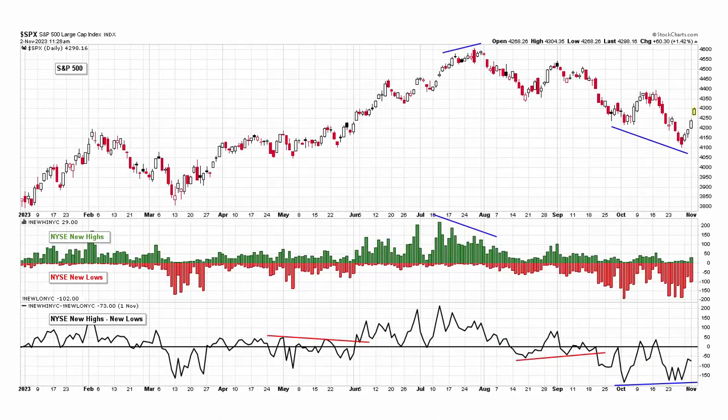Next up, this is the S&P 500 versus the NYSE highs, lows, and the high-low. The green is the highs, the red is the lows, and the black line is the high-low. You can see there's been an absence of highs, but the situation has gotten less bad. At this low, we had no highs but that many lows. The market moved up, came back down to a much lower level, and we still had an absence of highs, but the lows never even took out the previous low. This resulted in a positive divergence.